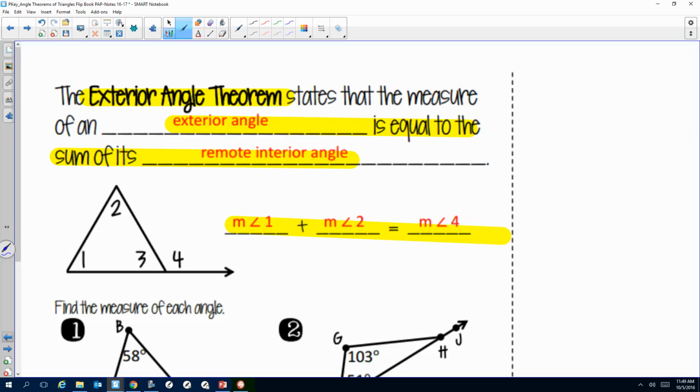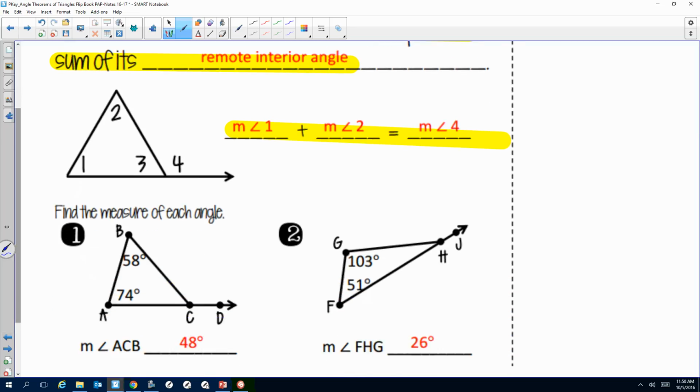All right, so exterior angle theorem gave you the definition. I needed you to understand, and here's how you can show, because we're checking for your understanding on assessments. Know that right here, angle 4, if you label your exterior angle, I know that you're using that relationship to problem solve. So angle 4 is your exterior angle, which are our remote interior, 2 and 1. So our remote interior angles, and I'm going to abbreviate, are 2 and 1. Okay? So what they're trying to show you, the exterior angle theorem states, measure of angle 1 and angle 2. This is our sum of our remote.